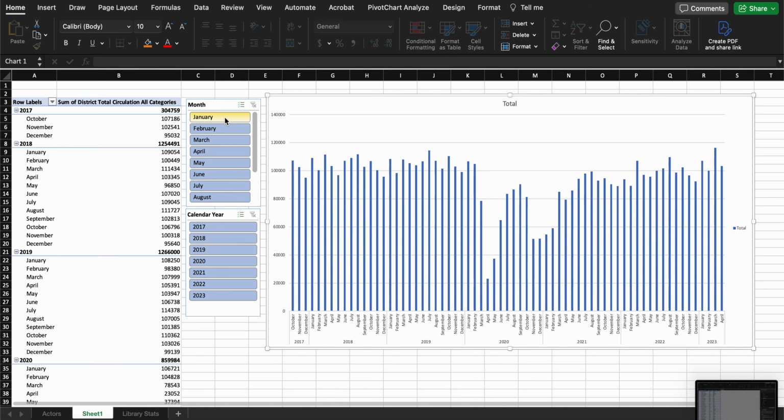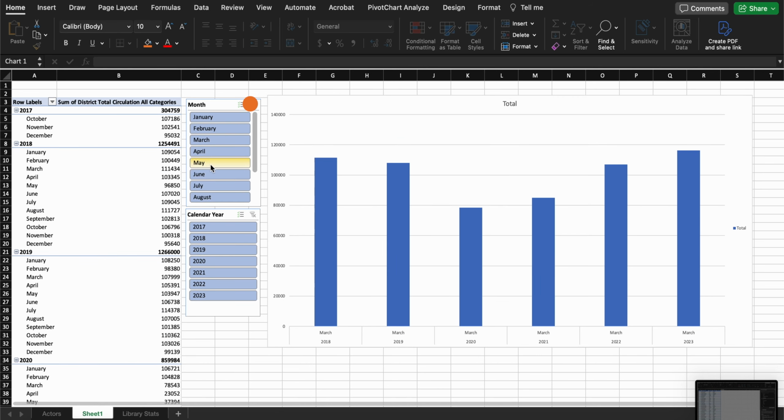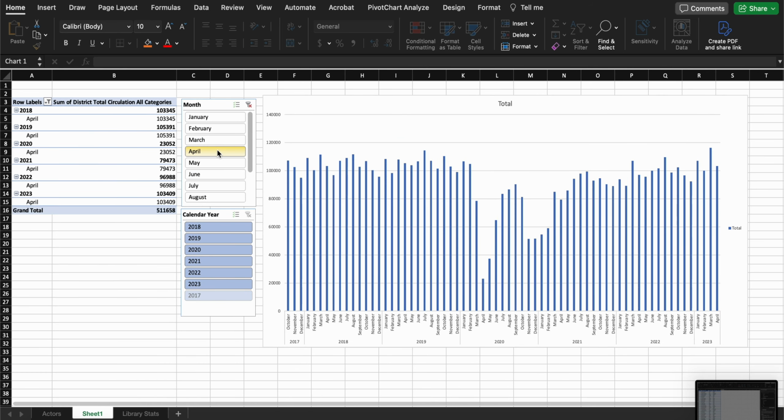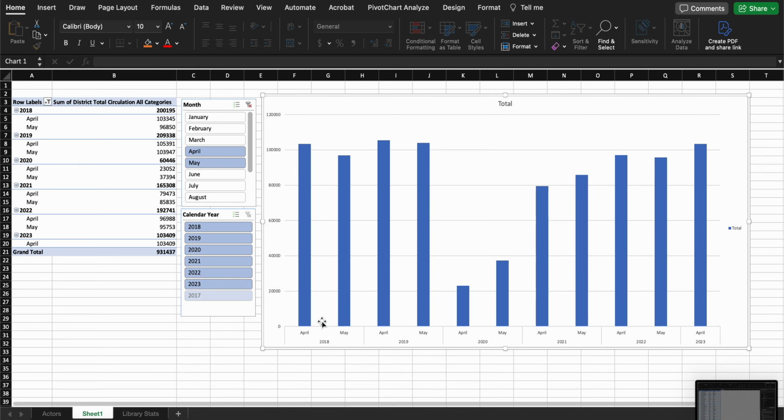Say I just want to see what goes on in January. I can just click January and it'll show me all of the Januaries that are in my data set. This is really helpful if I'm looking at comp data for year-over-year periods. If I wanted to see multiple months, I can hold the Control button and select more than one month. Let's go ahead and clear the slicer by hitting the button with this little red X. Then I'll select April and May. Now it just shows me April and May. Let's clear that and try something different.